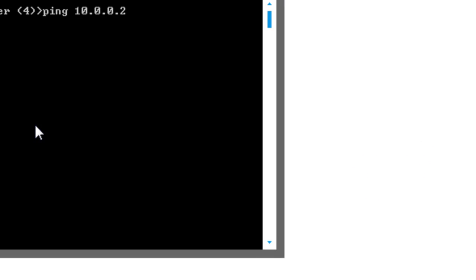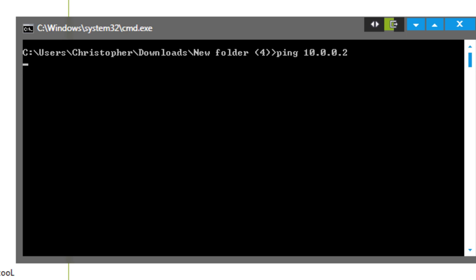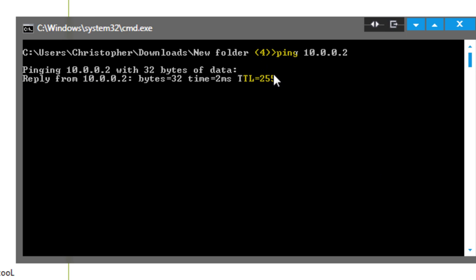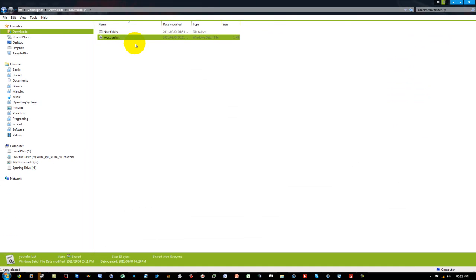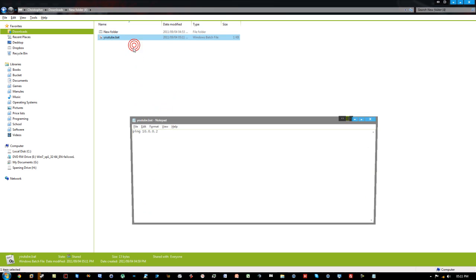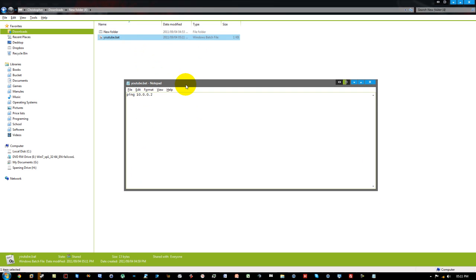And I'm going to open it, and what it just did is from that bat file it executed the command line in it. So I'm going to right click and say edit. I'll use Notepad because you guys have Notepad. So what it did is it put this line in the command prompt.